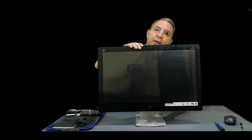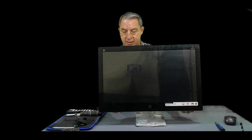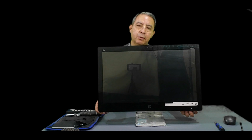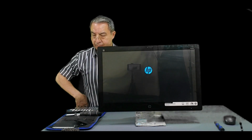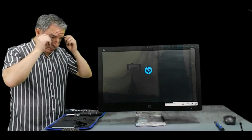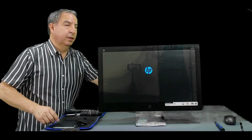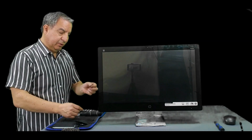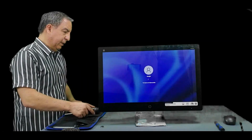Now let's insert the USB, also the power cable, and turn on the computer. We wait for it to turn on. Here is the damaged battery.